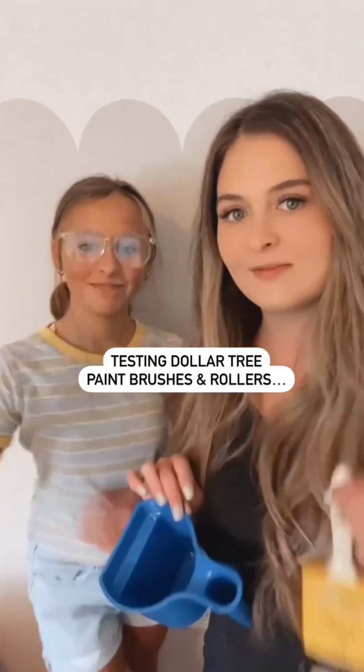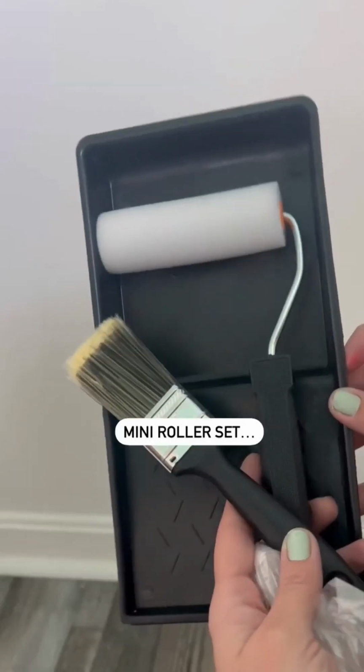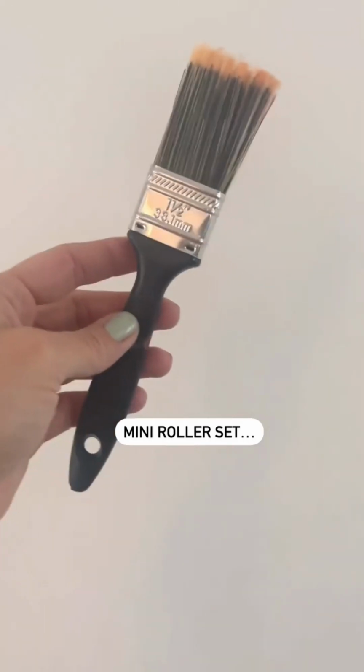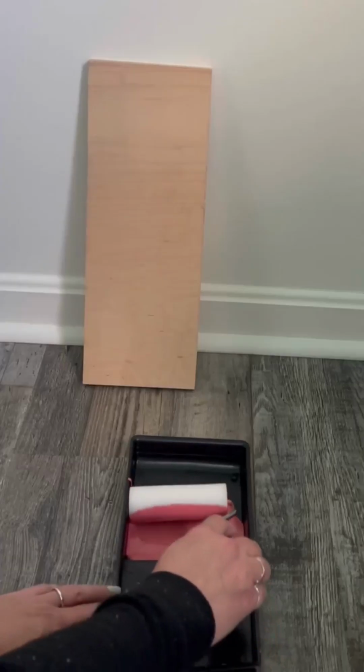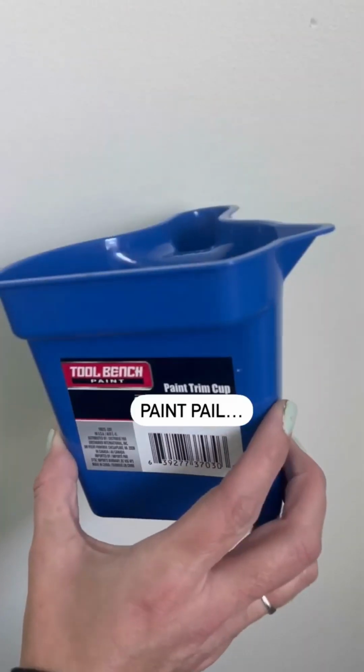We tested out these paint products from the Dollar Tree so that you don't have to, and here's what we found. First up is this little mini roller set. It even came with a brush and gloves. Not bad for $1.25. I'm not gonna lie, I definitely thought this thing looked cheap and flimsy, but look at the finish.